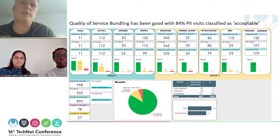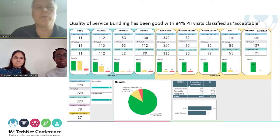One thing maybe worth emphasizing when it comes to PII is that we have also included proxy indicators for equipment performance, as we are pending PMM, post-marketing monitoring data from equipment performance from WHO. And here the proxy indicators have been some of the temperature alarms that have been in highlight. And here we have identified a few cases where there has been a need for PQS adjustments of some of the products here, which again is an indication that these types of systematic inspections are definitely worthwhile to make adjustments along the way. Next slide, please.